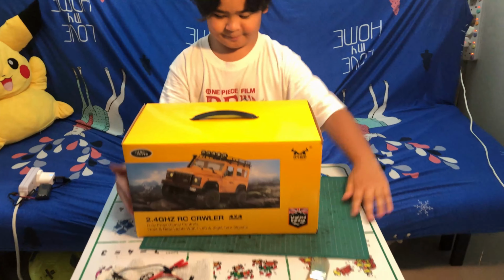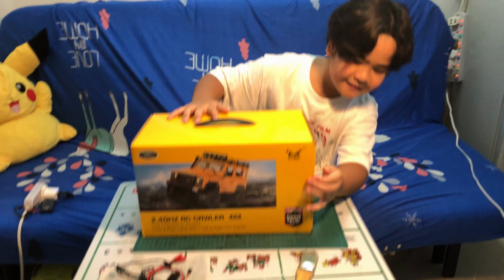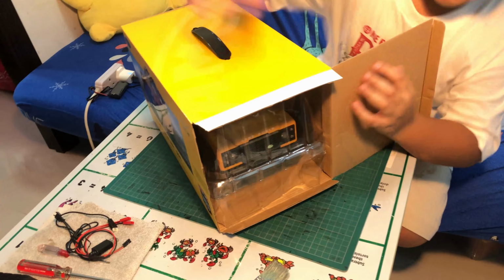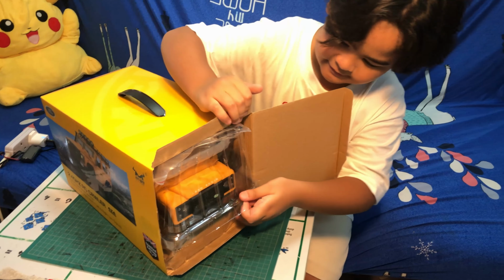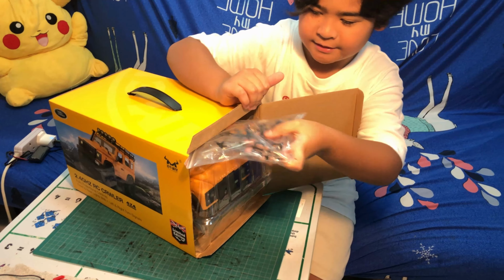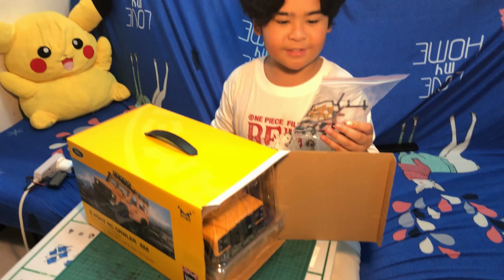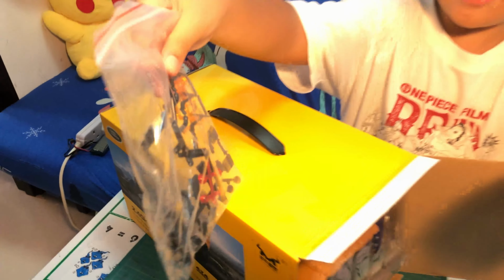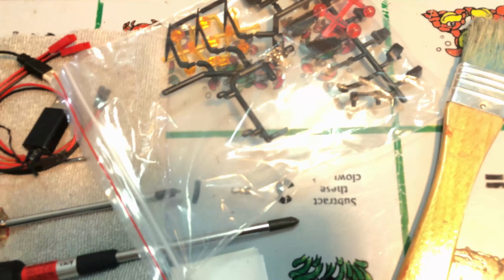Right, so let's unbox it. It's a scaled model, right? Yeah, this is actually a 1/12 scale. It says in the history behind here. So these are the accessories you can put on to make it more detailed. I think we're going to put them on. Yeah, we should. More cool equals more fun, I guess.